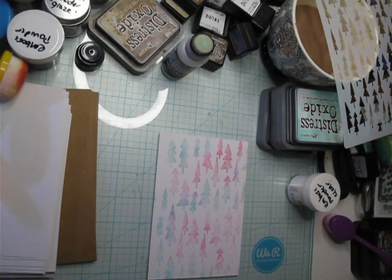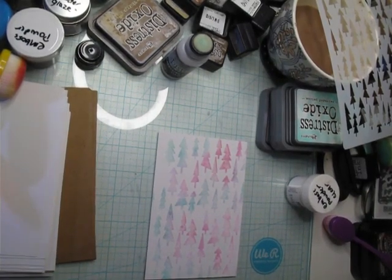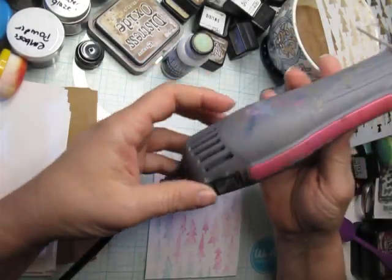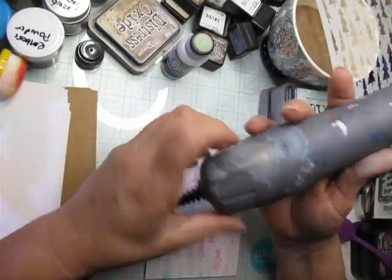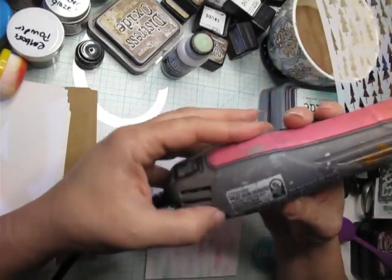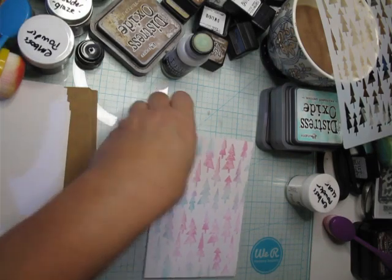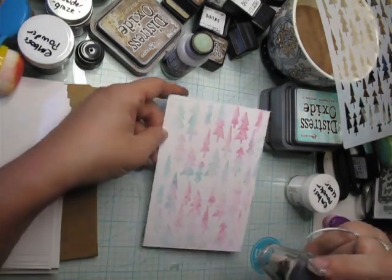All right, now my heating gun. I dropped it next to my desk. And I've got this guy. Couldn't tell you where it's from. Couldn't tell you how long I've had it, but you can see it's been through some stuff. But it is a heat gun. Okay, let's use it. It's going to be a little noisy. Let me get it warm quick. I'm not a pro at this, so we're learning together.